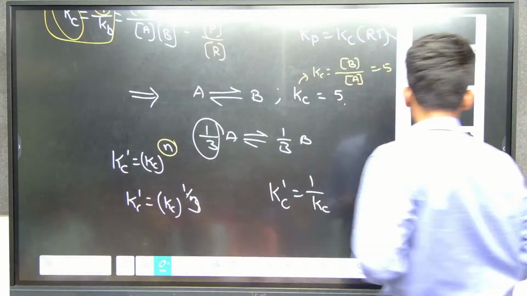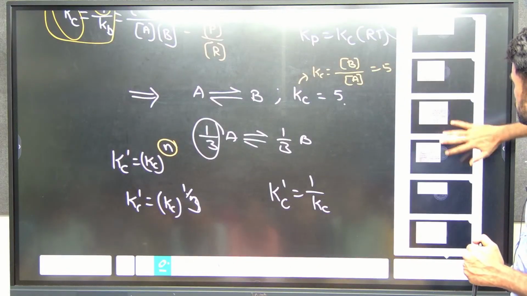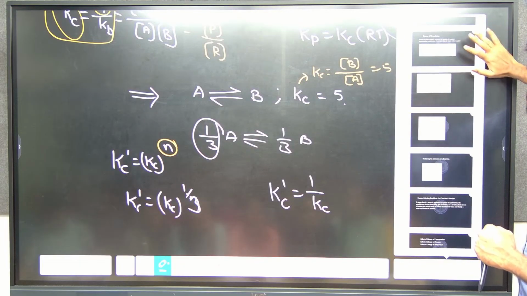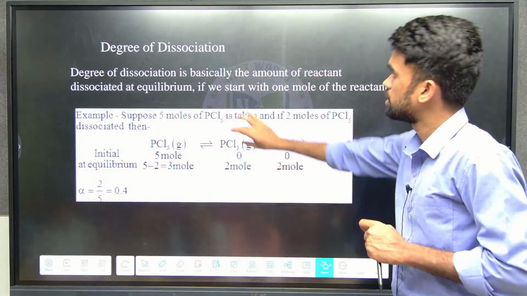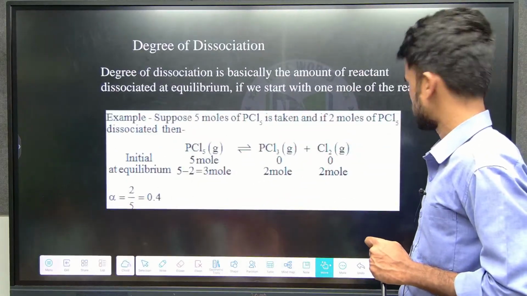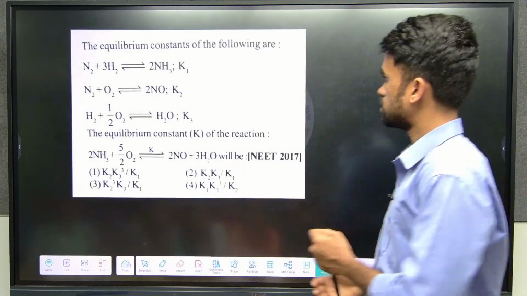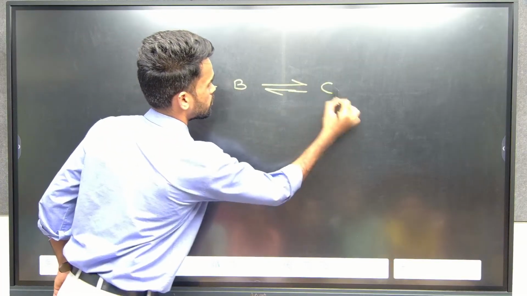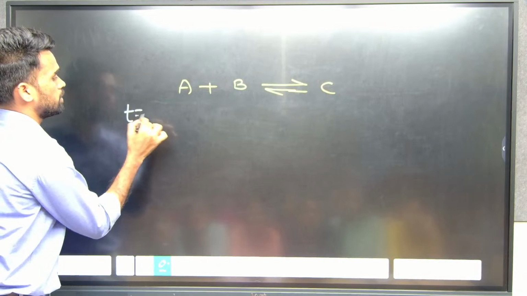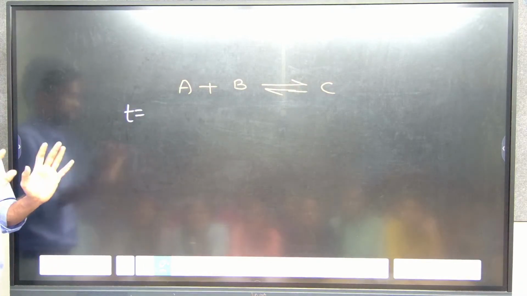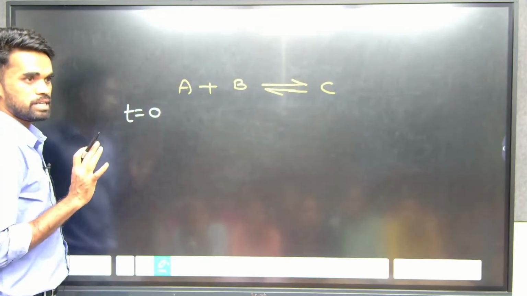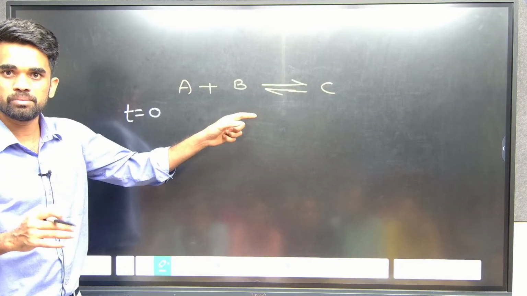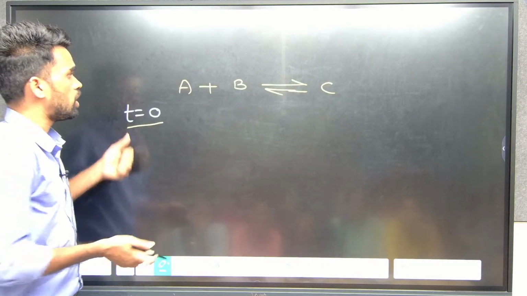Yeah. So now today we will be discussing a few more things. So let us start with this. Okay, before coming to this, see, I have again A plus B giving rise to some product C. See, during the reaction, it means I have gone to the lab and I have started the reaction. So at the beginning, at time t0, only reactants will be there. Products will not form before I start the reaction. So at time t0, I have only reactants.